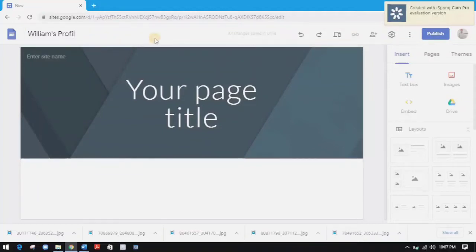After you change the site name, the next step is to edit the header type. You can change the image, or you can change the type of this section. First, I'm going to click header type.